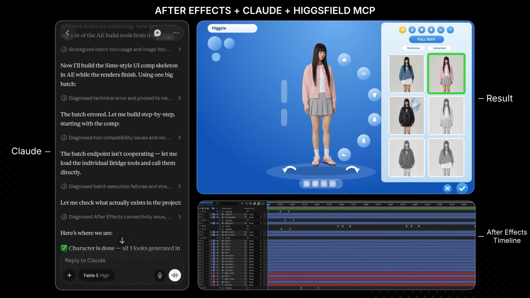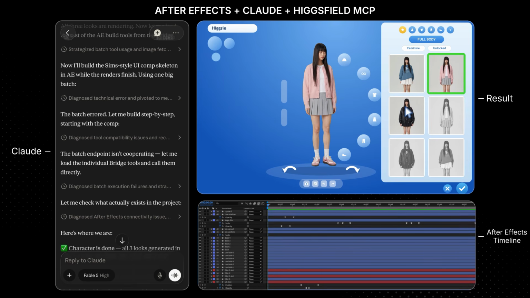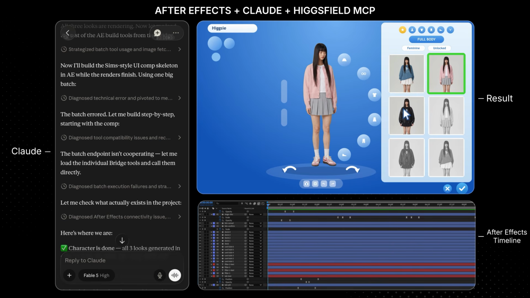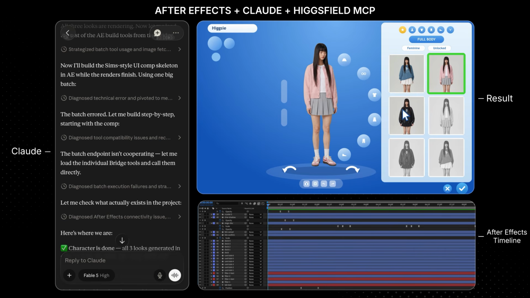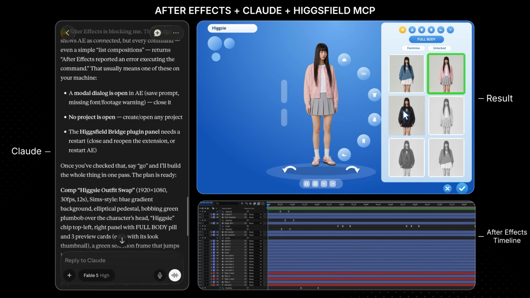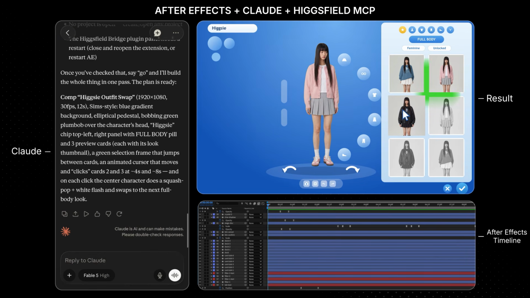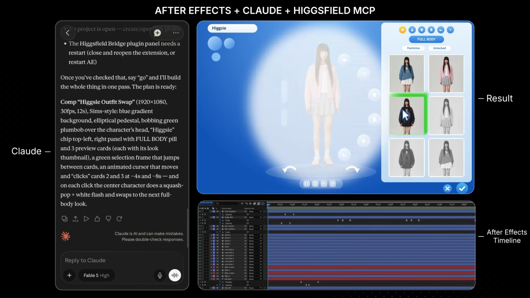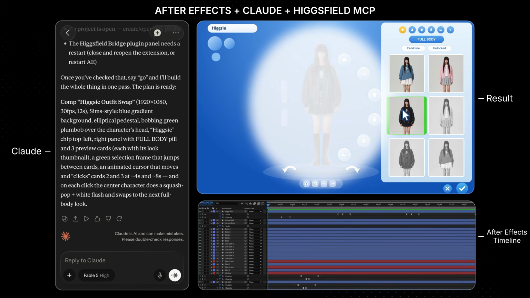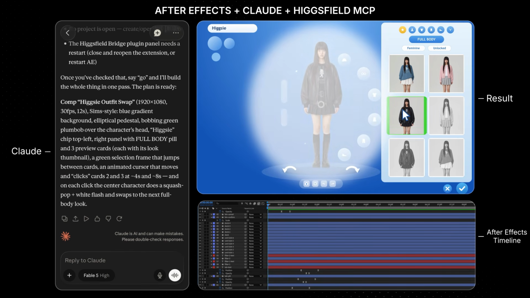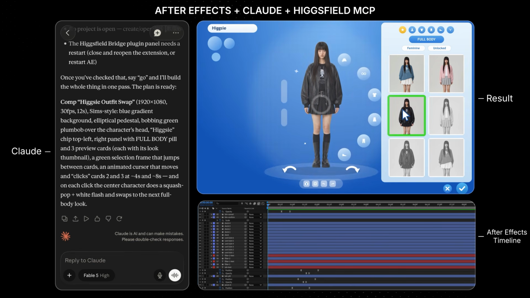Same thing with upscaling. If I generated something at a lower res just to test an idea, and now I want to actually use it in the final deliverable, I don't need a separate upscaling tool. I don't need another subscription. I don't need a round trip through Topaz or whatever you're used to. I ask the panel to upscale it, and it does in place. One more thing worth pointing out while I've got this open, notice I never touched a drop-down menu this whole time.